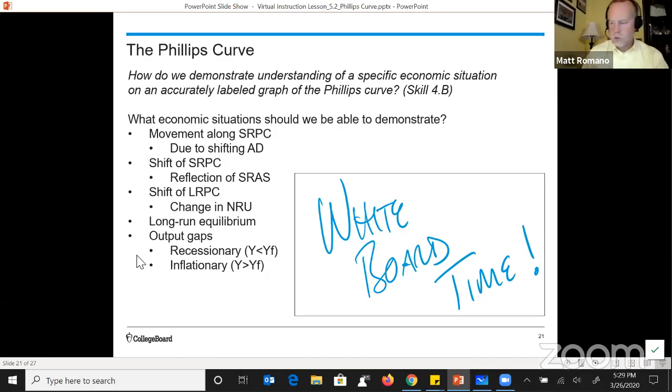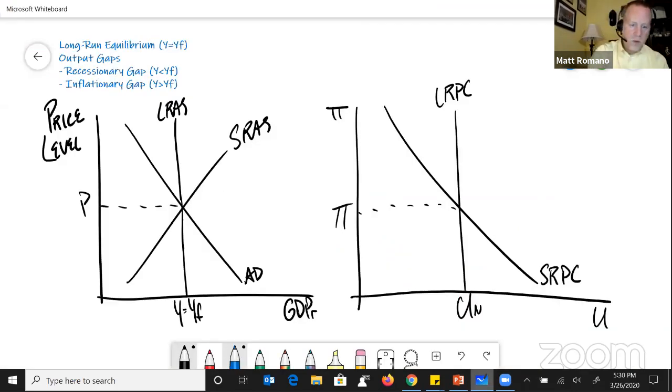So what I would encourage you to do is grab a sheet of paper, your own whiteboard, your laptop, whatever you have available, work through these examples with me, draw out these graphs, and let's make sure we can use these things. So here's my whiteboard. I've got up in the corner the scenarios that we want to be able to show as a reminder to myself.